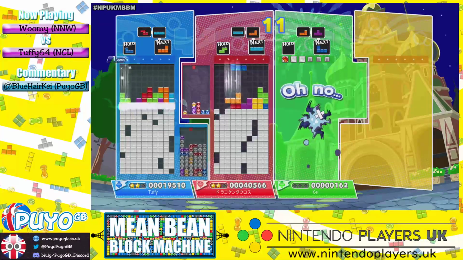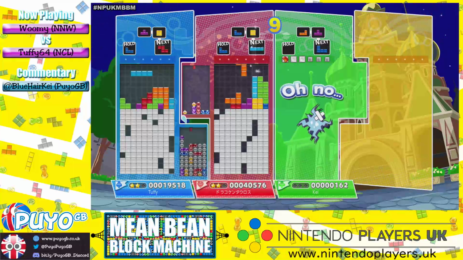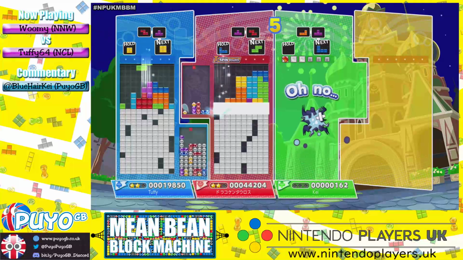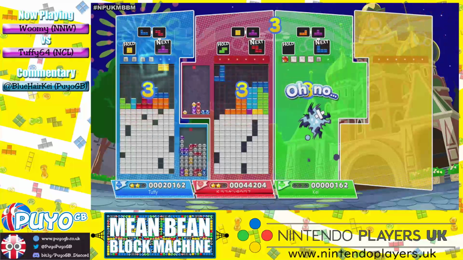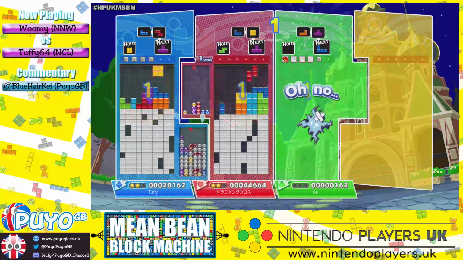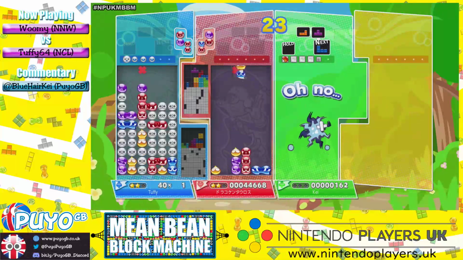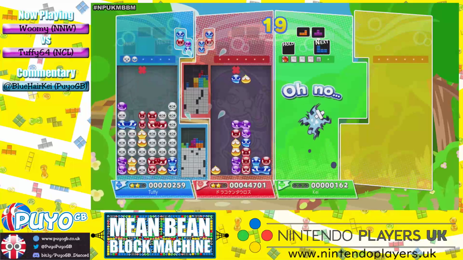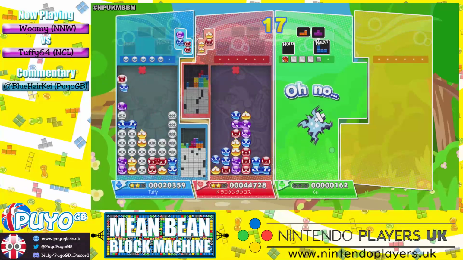There's a T-spin overhang. How interesting. How soon is she going to get the T-piece? She's not going to get it for a while. She needs to be careful. Gets the T-piece. Now then. Alright, so what's the timing? 9 garbage. There is a knockout below here. If Woomy can deliver it, she'll take the set and the match.